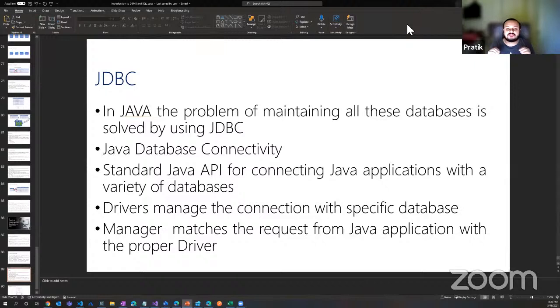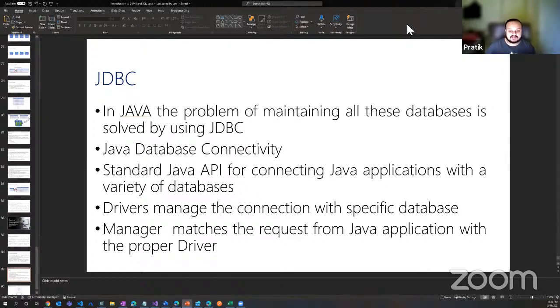What I mean by having a standard API is that if you're using JDBC, it gives you a common set of methods, no matter which database you are using, whether you're using Oracle, ODBC, SQLite, SQL Server, it doesn't matter. If you're using JDBC to connect to the database, to get data from the database, or to execute a command in the database, you will be using exactly the same method. It is the duty of JDBC to convert those methods into the proper format for the database that you are actually connected to.